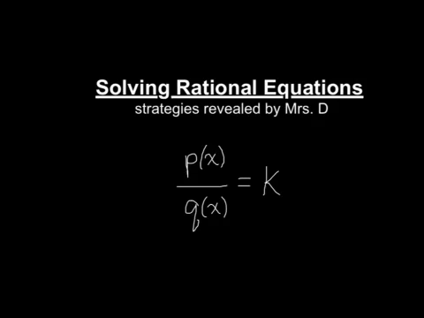This is a nice little change of pace from all the graphing that we've been doing. We will solve equations in this format where you notice a polynomial function divided by another polynomial function. That is a rational equation. It will not always be set equal to a constant. It may be set equal to another rational function, but nonetheless you could rearrange the equation so that it was equal to a constant, like 0 or 2 or 1 or whatever.